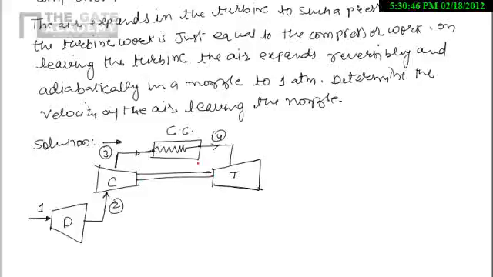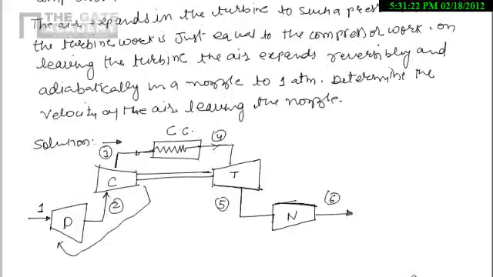Here the compressor is coupled with the turbine, and the gas will leave the turbine at point 5 and enter the nozzle. We will get the high velocity gas at point 6 leaving the nozzle. So this one is the nozzle and this one is the diffuser. In our problem the diffuser is not mentioned, so we will say the diffuser is part of the compressor, and this whole assembly will be like a compressor.